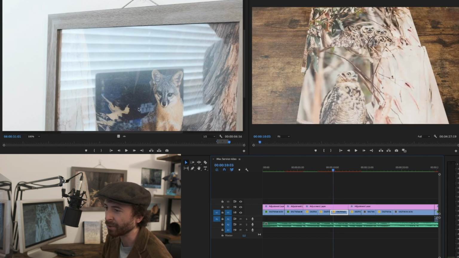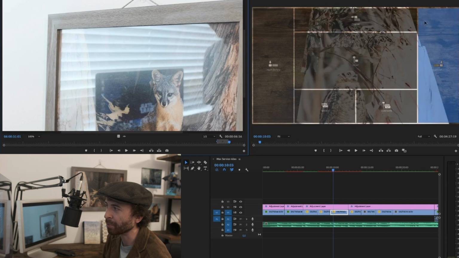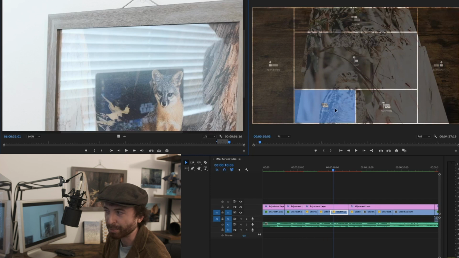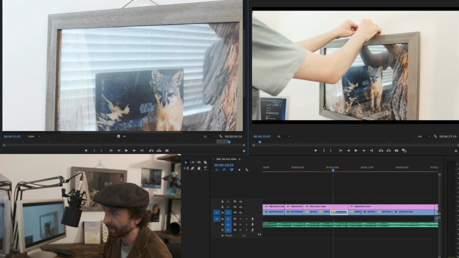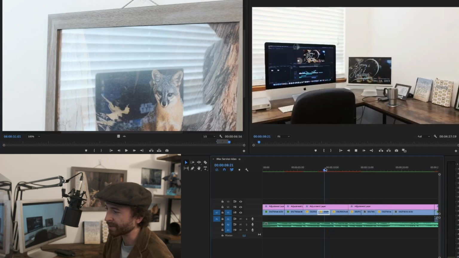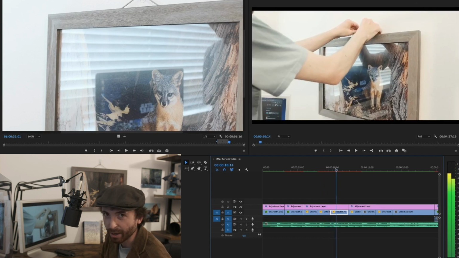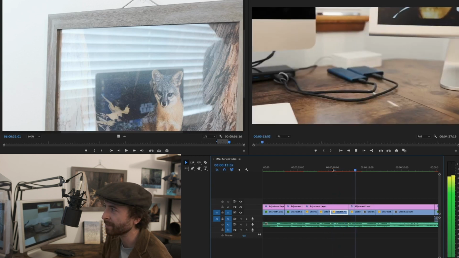So I'm going to select the video, and I'm going to go over the program monitor. And now that's going to bring up all these different prompts. You have insert before, overlay, insert, insert after, replace, and overwrite. I'm going to replace the clip that is selected on the timeline right there. So I'm going to go ahead and press replace. Now what that did was, if we look, it replaced the clip of the owl photos. So there we go. There's me putting up on the wall.